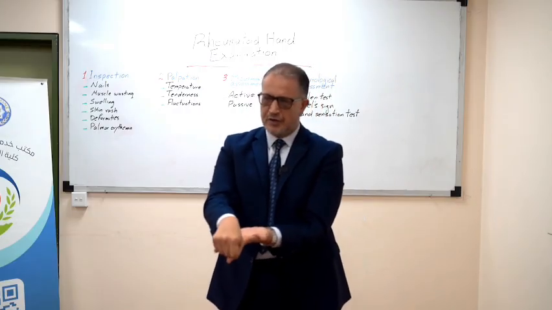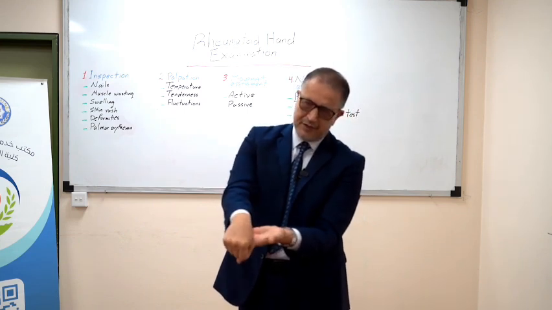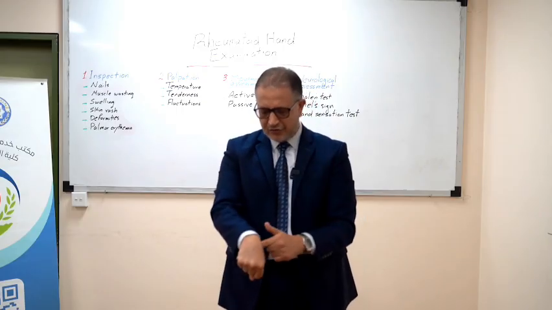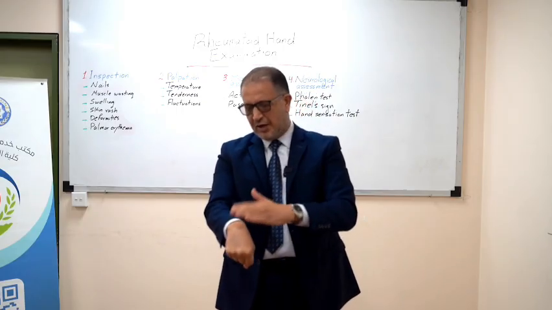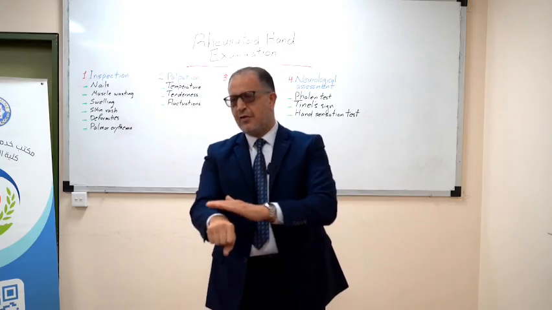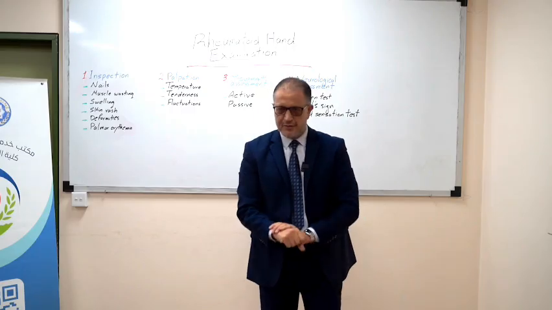Grade 2, grade 3, grade 4, grade 5. Put your hand beneath and ask him to flex the hand against the power, against resistance. Then, while he's doing a flexion, put your hand at the joint line here and ask him to extend the hand to assess the power of the extensor muscle. Clear? It's very important to do it for the wrist joint, up and down.